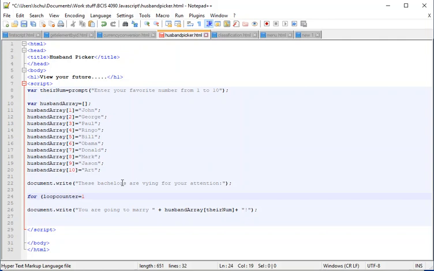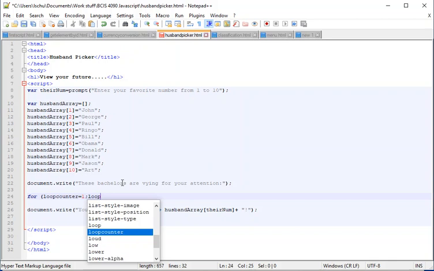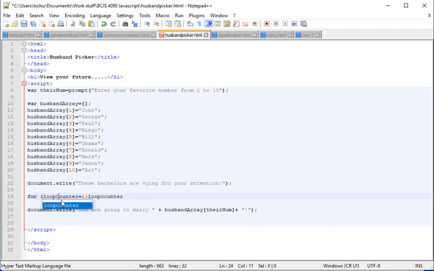If we were going through an array that had self-populated, we would probably start with 0, because remember, a lot of times arrays automatically start counting in the 0 slot. We also need to tell it how long it needs to run. So we're going to run our loop as long as it is less than 11.